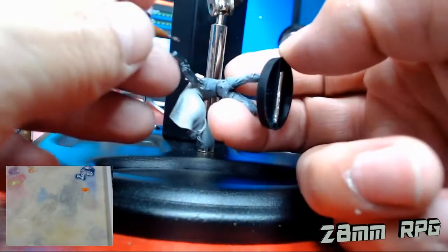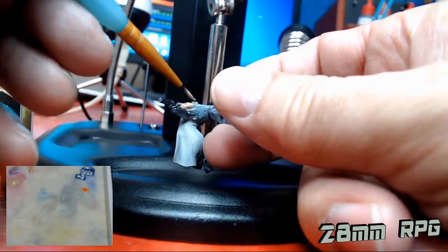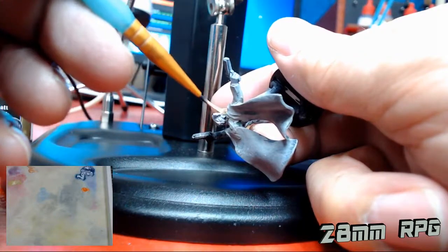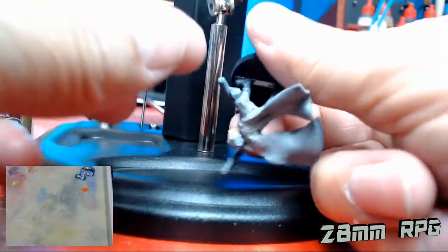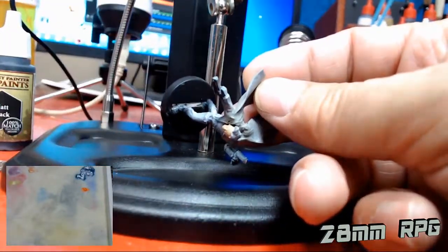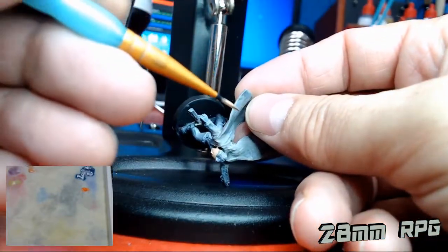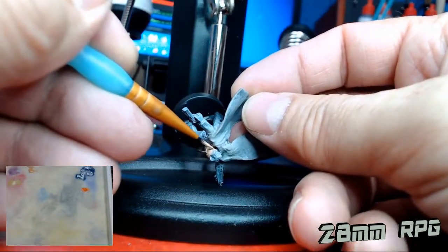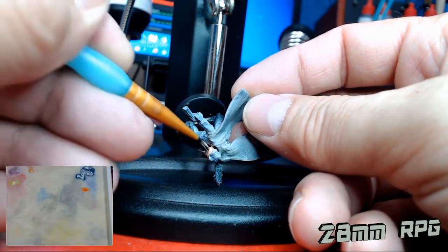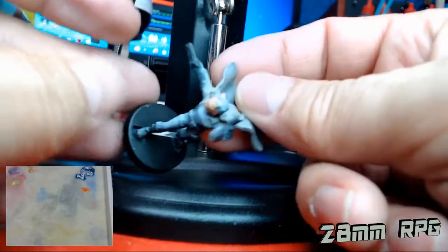Like, you know, the glasses and everything, the hair. Let's grab the magnifying unit here, cause man, my eyes aren't as good as they used to be. So there's his ear. Like the hairline goes up a bit.